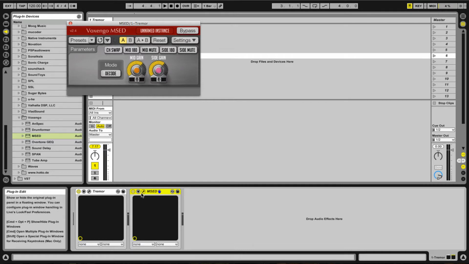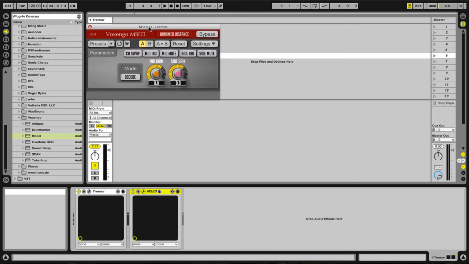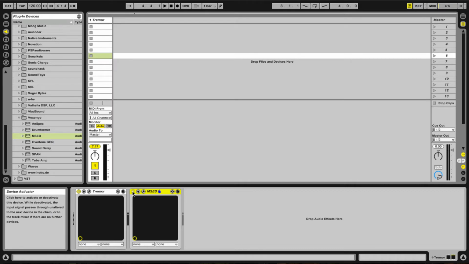For now I'm just going to turn that off and explain what's going on, because the input of this is looking for, basically, whatever's on the left channel gets routed to the mids, and whatever's on the right channel gets routed to the sides. That's what this mode does, decode that, saying everything on the left goes to the mid, and so on. So I'll just leave that there for now, turn this off.